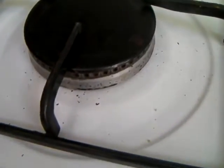Top of the extractor, covered in grease. The cover for the extractor has been broken and is sitting on the side, covered in grease. The oven hob has been cleaned, just not well enough to remove the food at all. Round it's all full of food. The cooker is black. No attempt has been made to clean the glass inside the cooker at all.